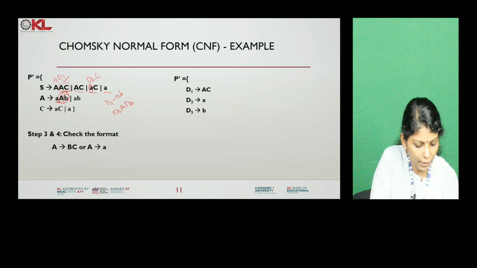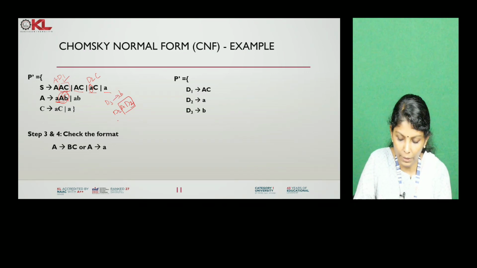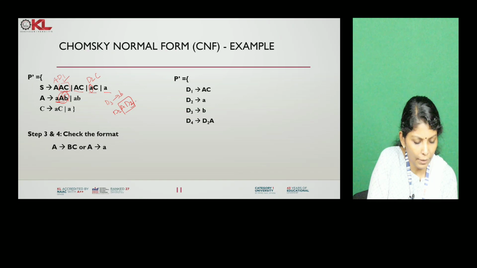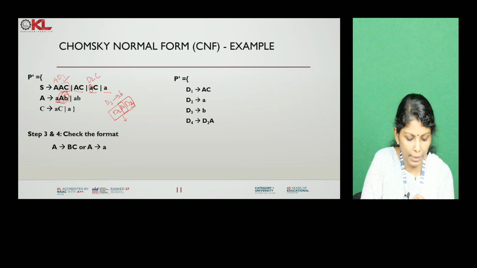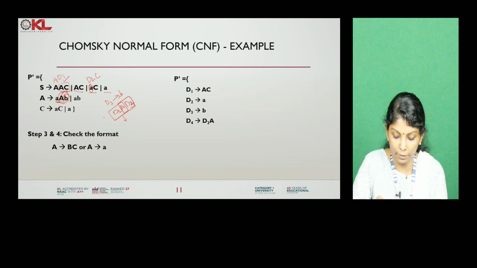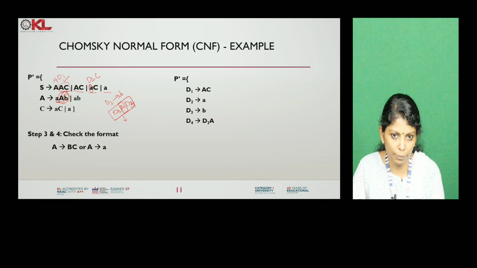Okay, and again three variables are not possible, so one thing, we can assign this part to a variable. Another way, so here in this example I use the other way. I take this part and assign it to the variable D4. Okay, so this A can be rewritten like D4 D3. Okay, so in different ways we can solve this. There is no unique solution. Different people do it in different ways, but finally everything should be in the normal form.